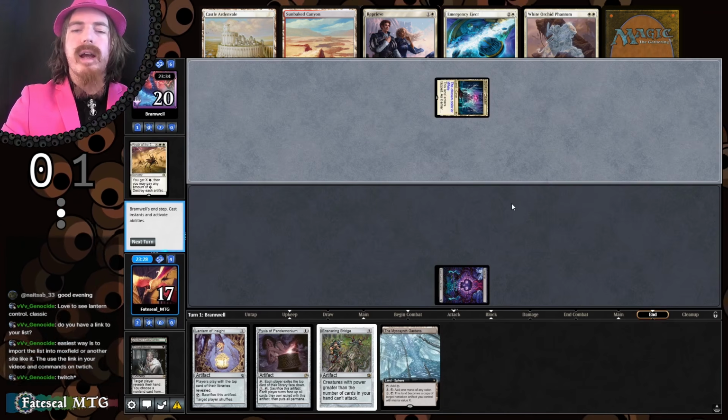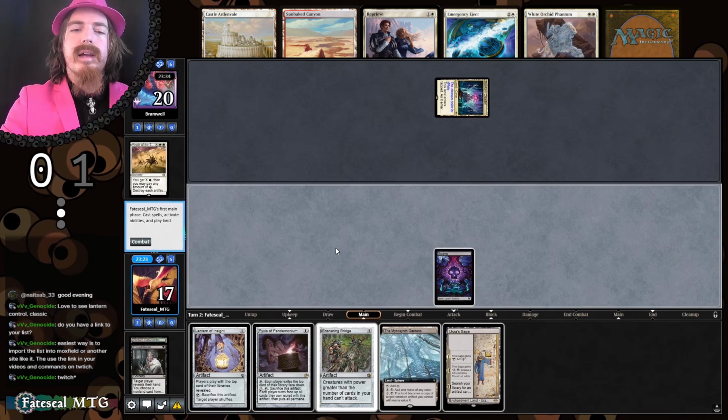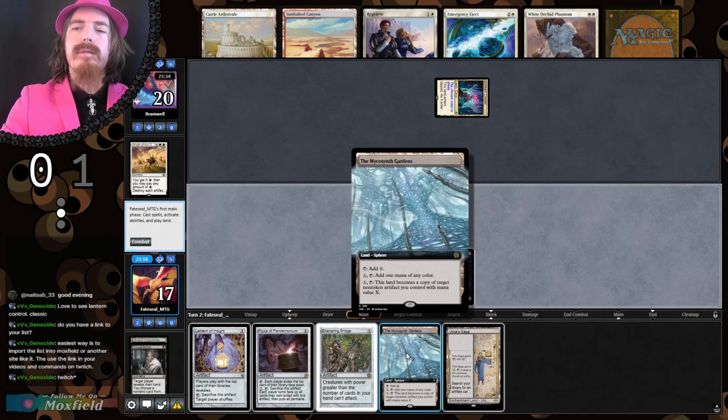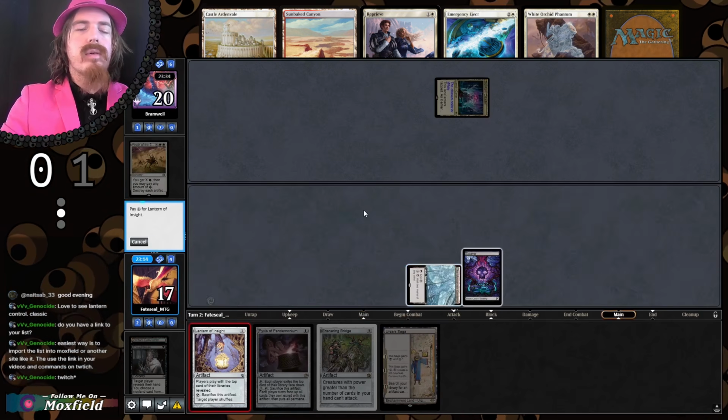Oh wait, no they did. I just am very silly. Okay, that is an Urza Saga that can prompt a White Orchid Phantom. I think I'm not going to do that quite yet, though.